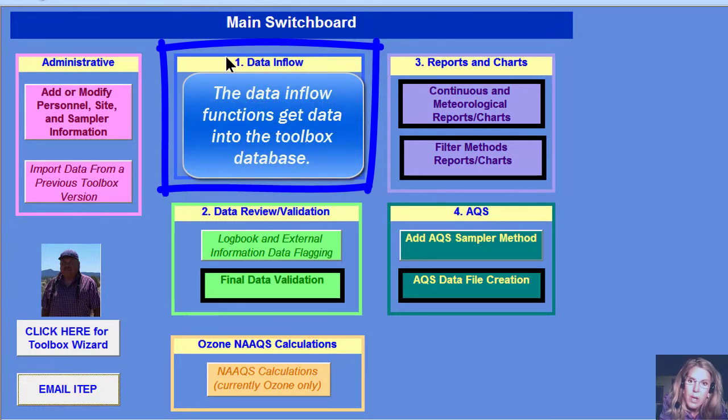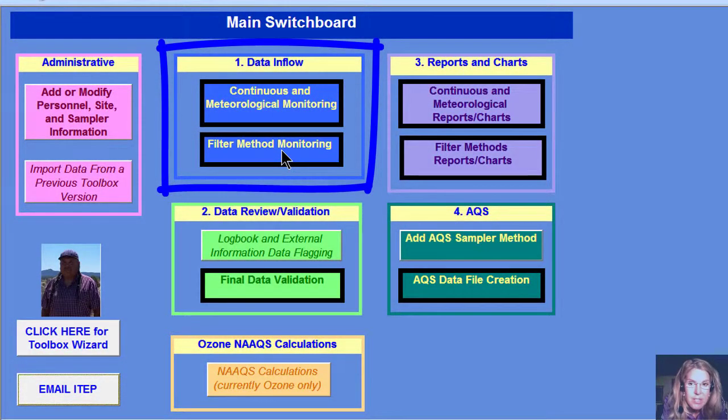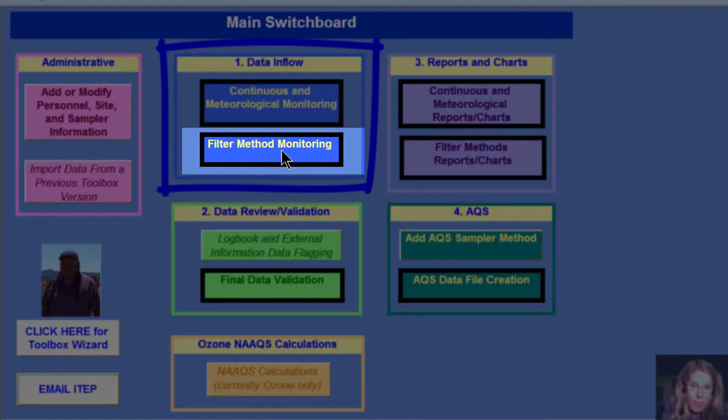This is the area where the toolbox has functions that pull data into the toolbox. And you've got 2 options, continuous and met monitoring, which just means data that is produced from an analyzer in the field that you don't have to mess with a report from a laboratory for, and then filter method monitoring. And filter method monitoring basically works the same way, where data comes into the toolbox. However, with filter methods, you have data from your analyzer or about your analyzer and how it ran during that 24-hour run. And then you've also got data, the very important weight of what was on the filter from the laboratory. So you've got 2 sources of a data stream coming in.